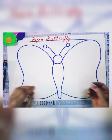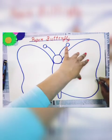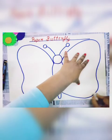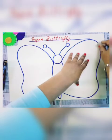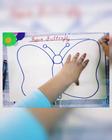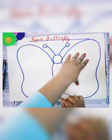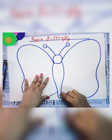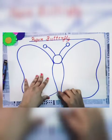Like this. This is the drawing, and now I erase the extra pencil lines. These are extra pencil lines. Erase it. Okay, like this.